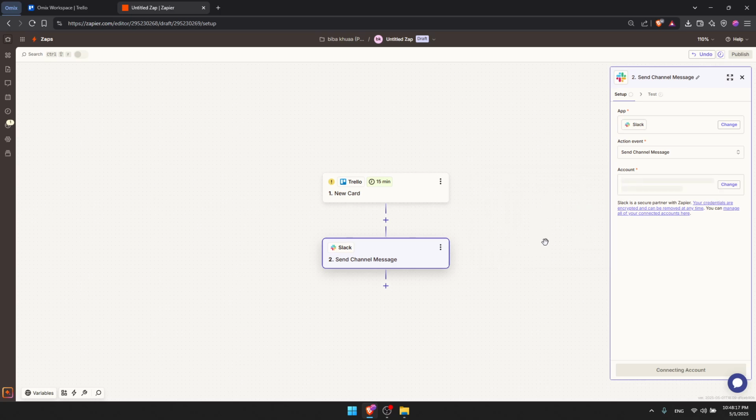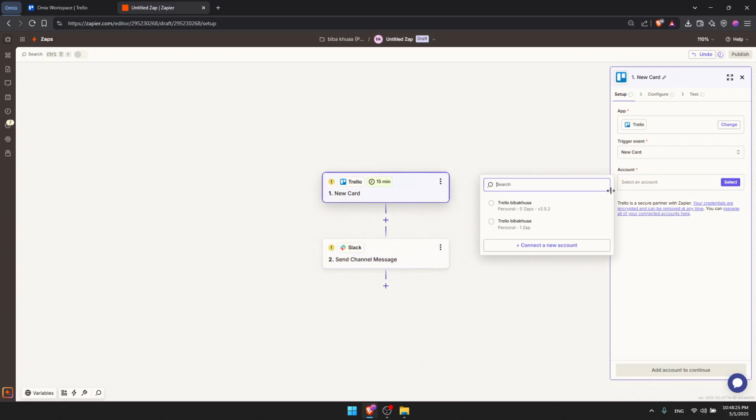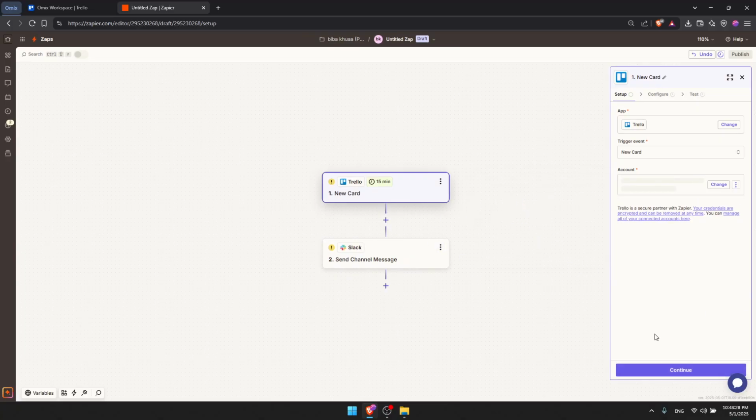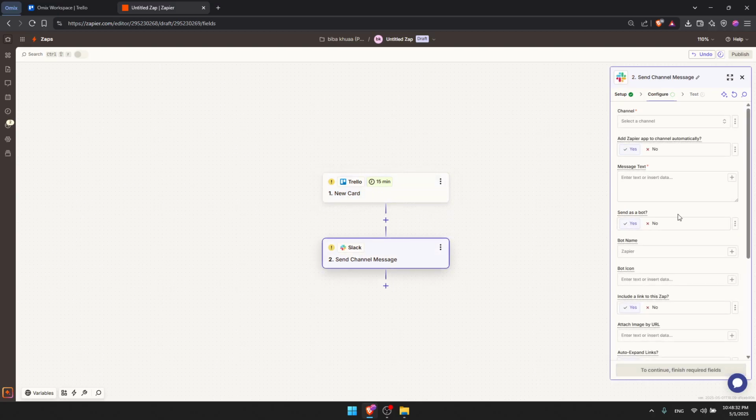You can choose the account, log into it, and you can simply go and do the rest here on Slack or Zapier, which is basically just connecting your accounts. Like this one in here. Click on continue. Choose exactly from which board, from which list. Here, for example, choose on which channel, which message, and etc. Once you finish all of that, click on continue, click on publish, and you should be good to go.